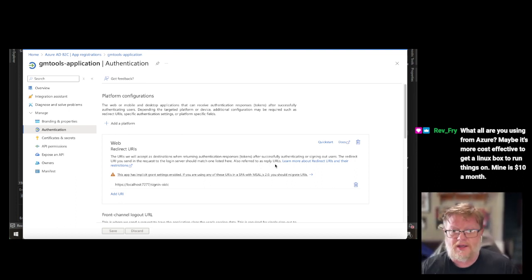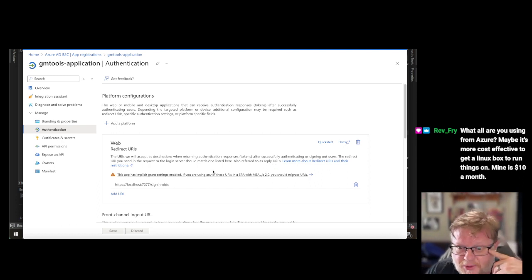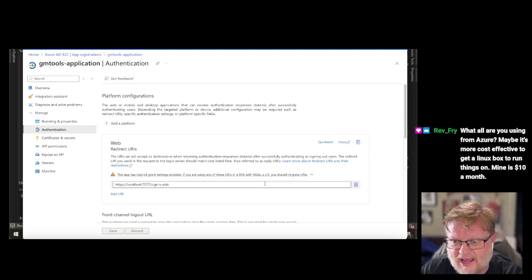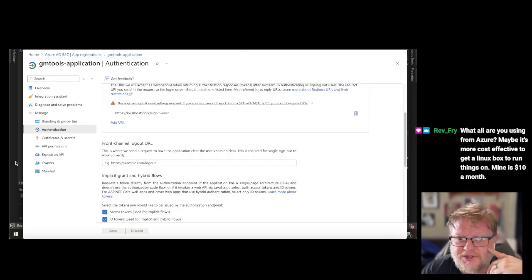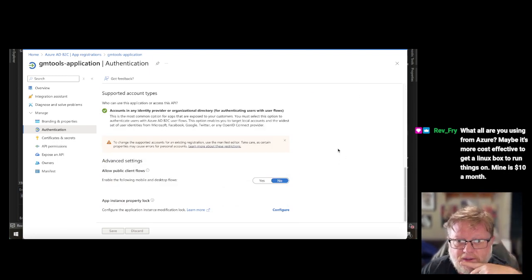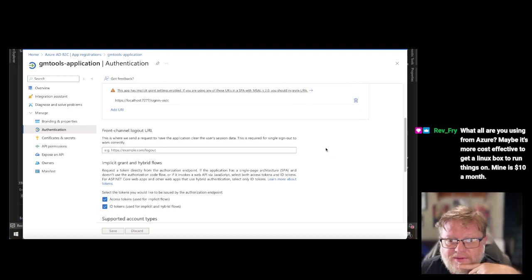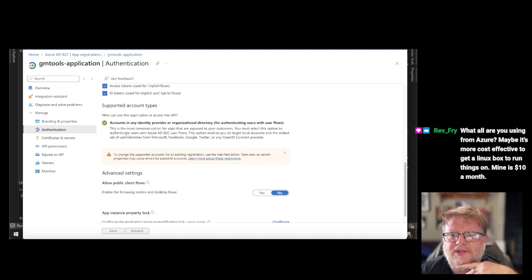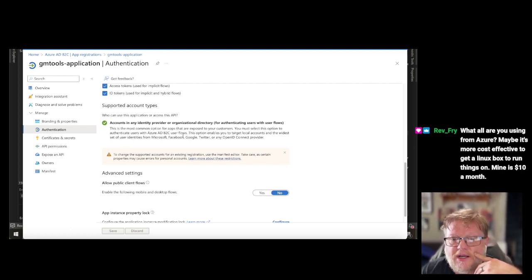Okay, and we've got implicit grant settings enabled. Front channel logout, there isn't one. And access tokens, ID tokens. Supported account types, accounts in any identity provider or organizational directory, and so on.